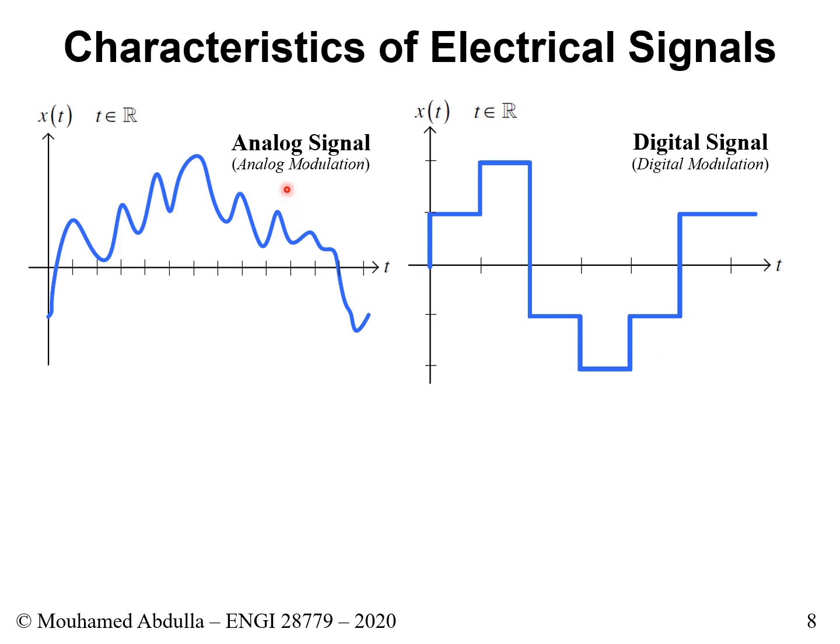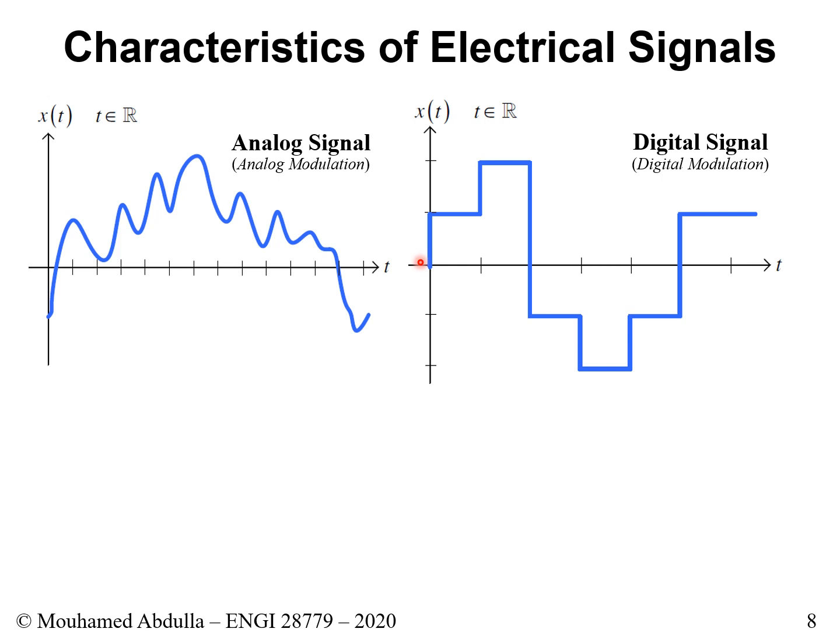So with an analog signal, it works with an analog modulator. Digital signal, it works with a digital modulator. And in fact, the number of levels, maybe I should mention this, the number of levels that you have with a digital signal, they should follow the expression 2 to the k. So it has to be 2 to the power k, and then k is just a bunch of integers, 1, 2, 3, 4, 5, all the way, positive integers.